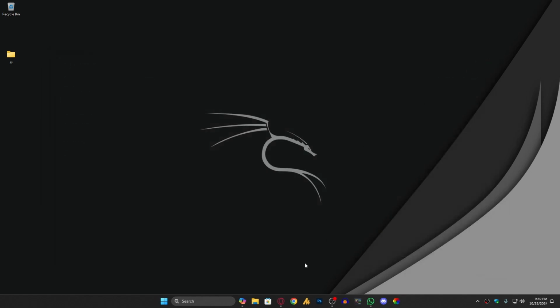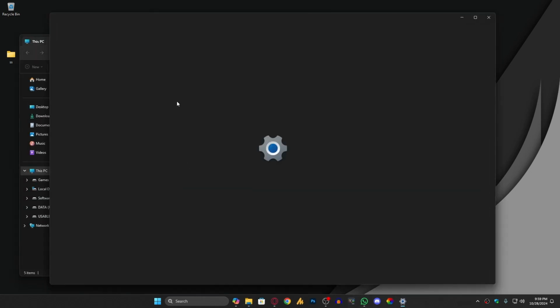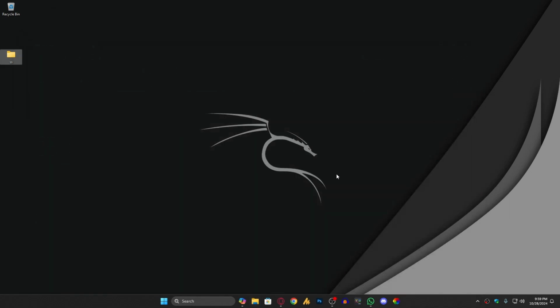Another thing you can do here, if you really don't know about these things, is open File Explorer, then right click on This PC, go into Properties, and note down your CPU, the processor name. It's AMD Ryzen 5 3600. You can search about this on Google or on the official website to know whether your CPU does support the virtualization technology or not. If not, then you need to upgrade. Otherwise, yeah, I guess you got everything.